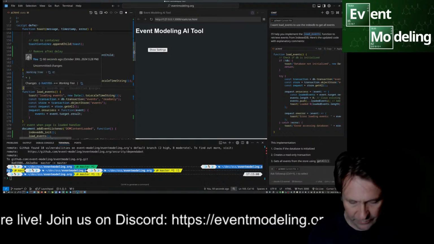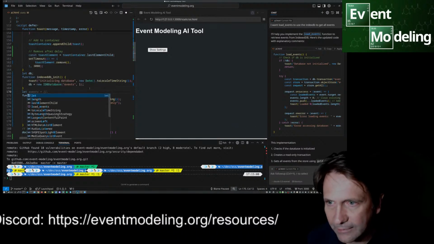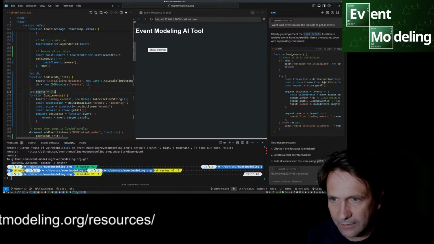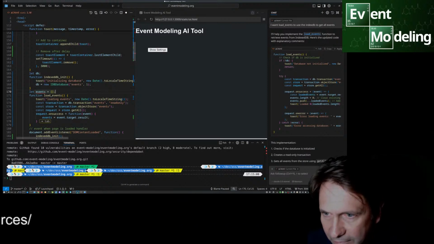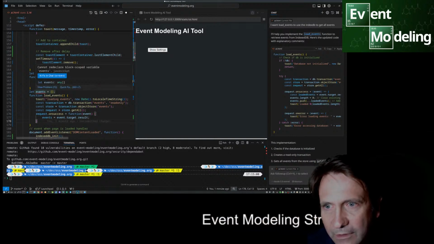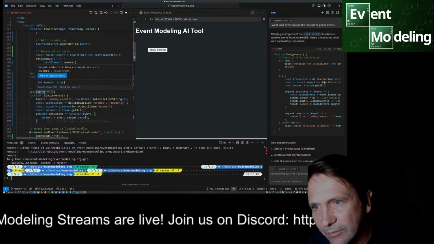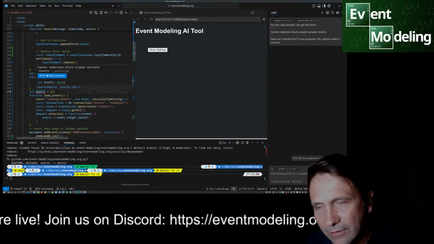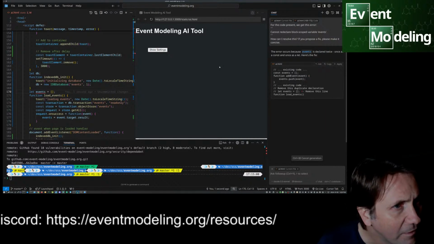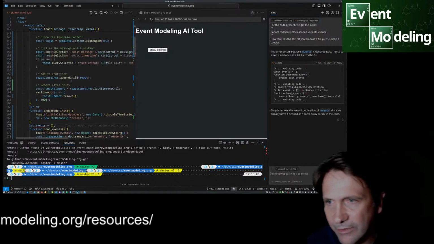So then we can do let events equal that. Is that the issue here? Cannot declare block-scoped variable events, JavaScript. Oh, I had events up there. Yeah.